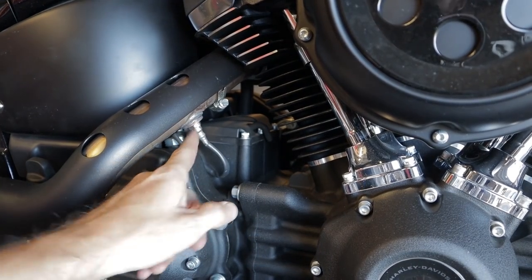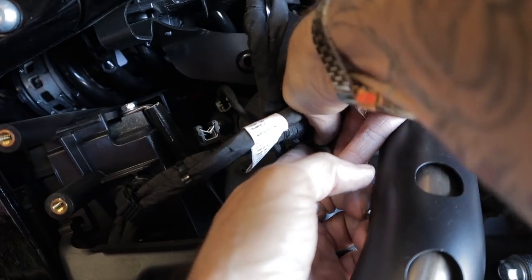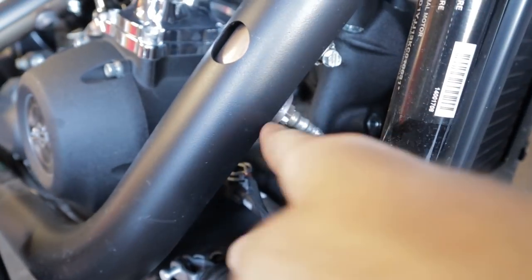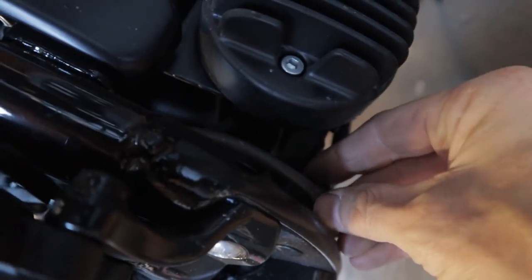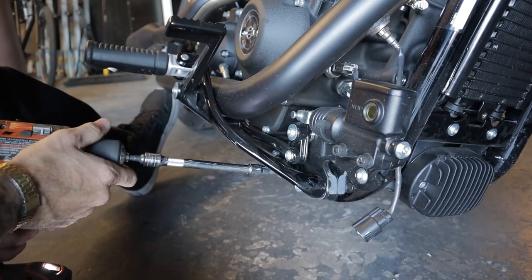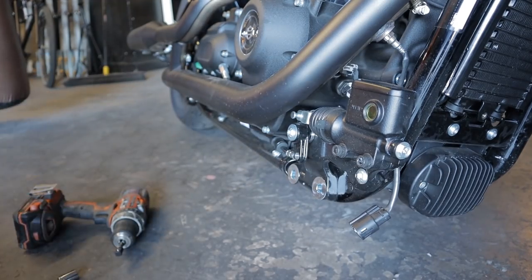Locate the O2 sensor plugs and disconnect them. There we go. Unscrew. Oops, careful though. And the other O2 sensor is right here. And it plugs in down here. It's free floating on that exhaust. Okay, there we go. This thing. Oh, it broke. That broke. For sure that fucking broke, dude.